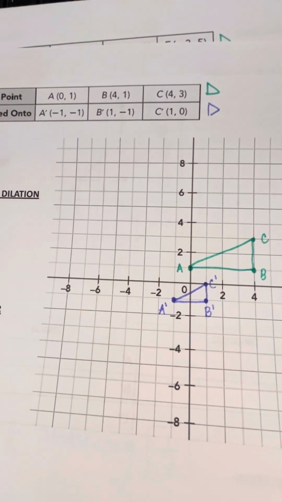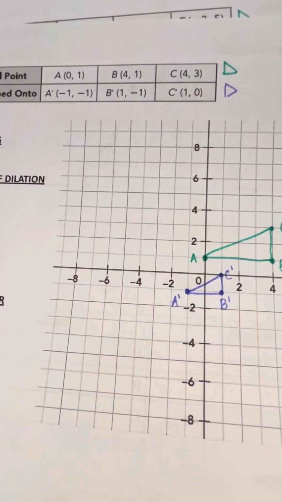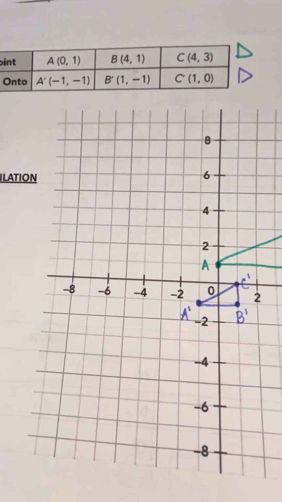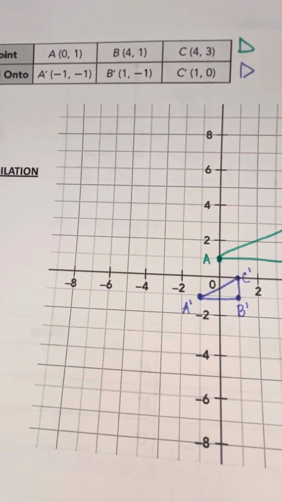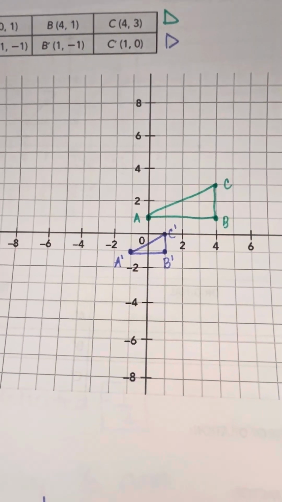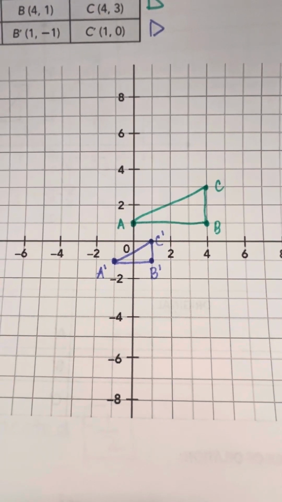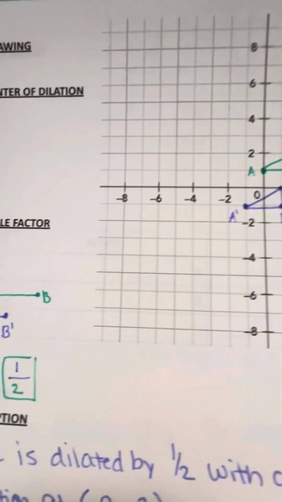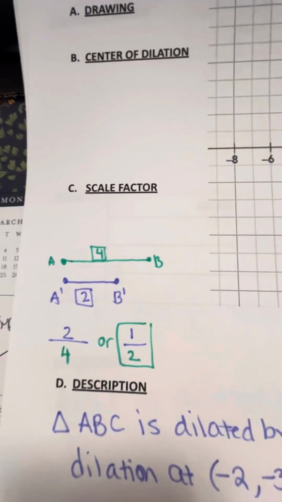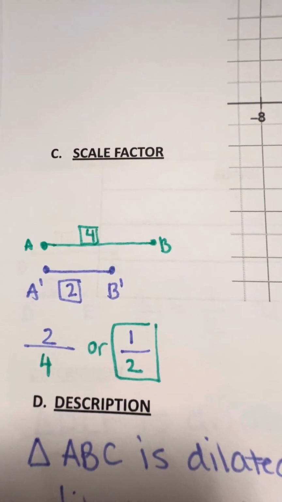I did do the drawings already just because it takes a little bit more time, so I don't want to make the video super long. But if you take a look at the second triangle, which is the purple one, you can see those are the coordinates right there. There is the drawing. So if we started off with the green triangle and we went to the purple triangle, you can see that it obviously got smaller. So when I'm looking at that scale factor, what I did was over here, you can see I kind of just blew up a piece of each of those triangles.